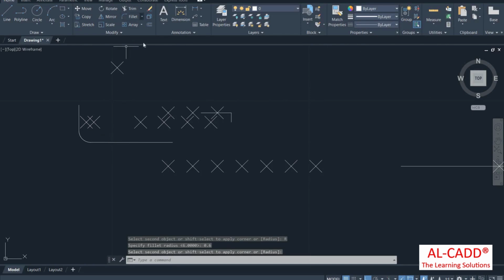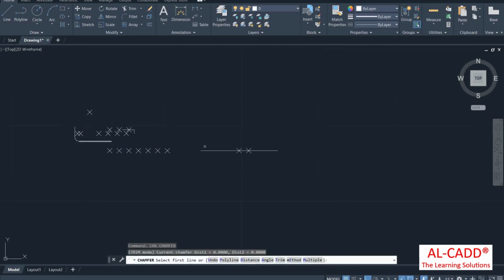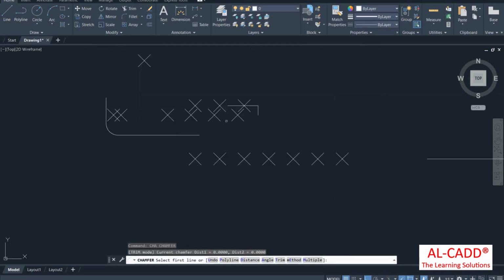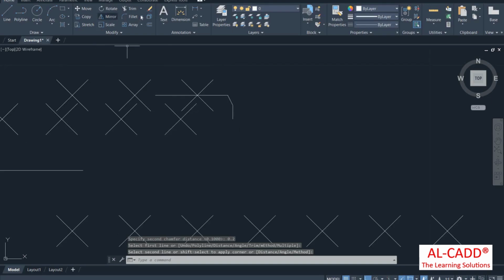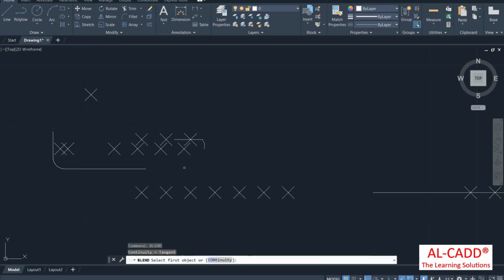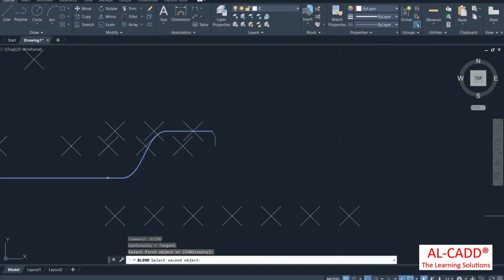Okay, so next we have this option called chamfer. CHA is a chamfer shortcut command. So if I am going to take this line for the chamfer, the chamfer distance I'm going to take is 0.1 for chamfer 1. Chamfer 2 is 0.2 I'm going to take. Now if you select the horizontal and vertical, then chamfer will get taken from this point. And next we have blend curves. See, for blend curves, BLEND. So directly we have to take blend. So I'm going to join this line and this line. Now see the blend curves, with the help of this, it will get joined.